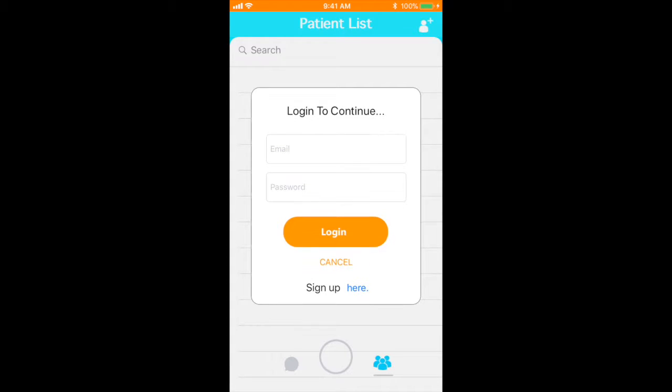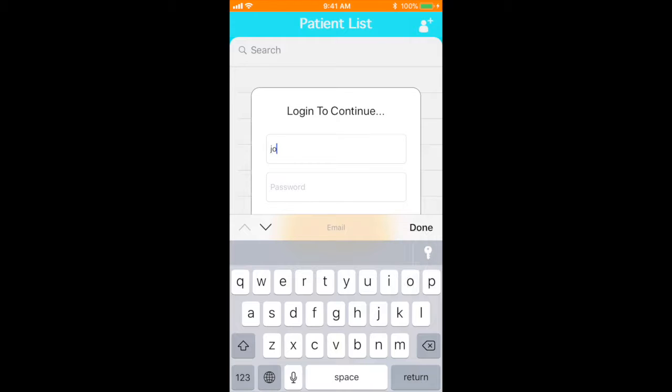So the only time you have to sign in, you only have to do this once per day, but you only have to sign in once you want to access identifiable health information. So you are able to record that video, but before it's going to allow you to send it to somebody, it's going to require you to log in if you have not already done so that day. So let's go ahead and log in here so I can keep showing you how unbelievably cool this program is.